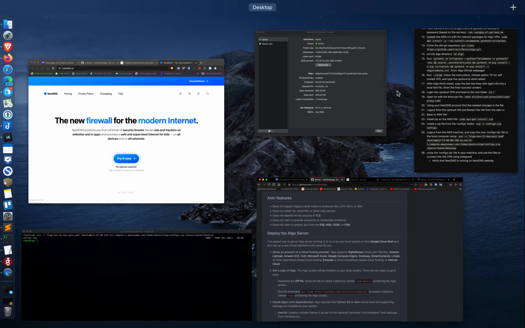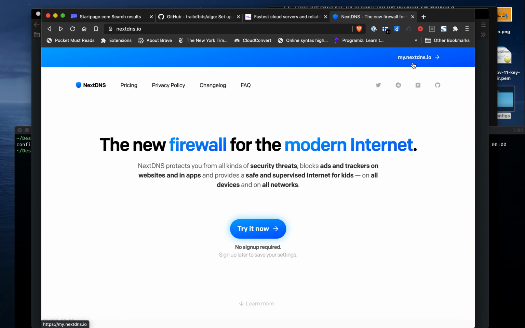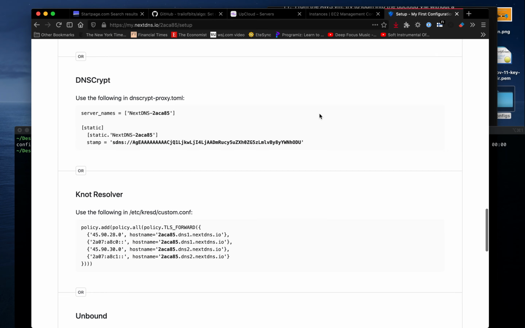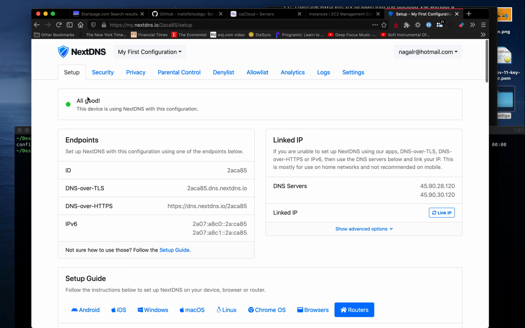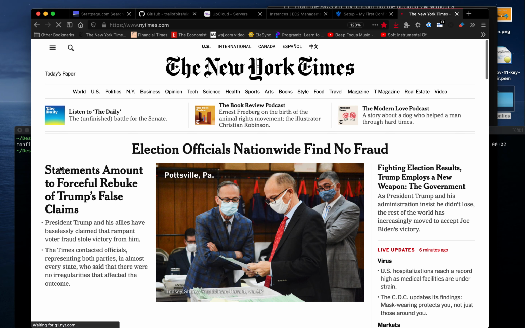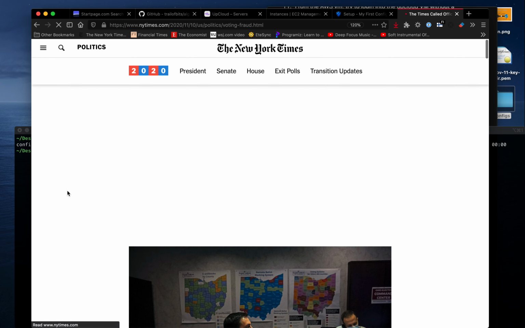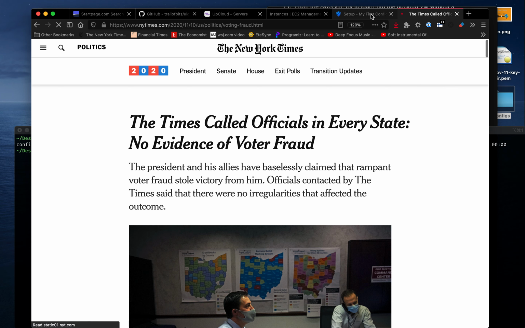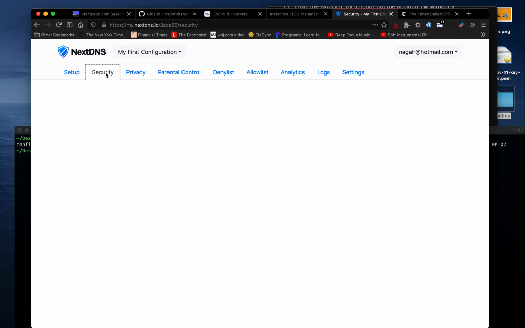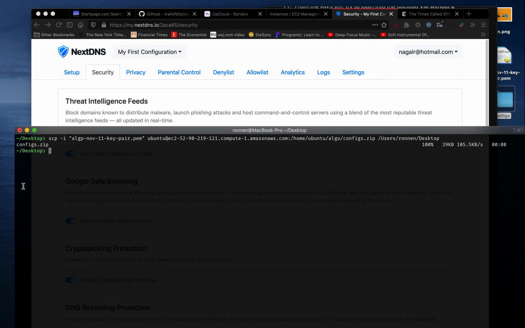And just for checking, we can check that here in NextDNS. After completing that, you see this became green. We're all good. We will not see many commercials. The website will come up very fast, any kind of article, much faster, because it's kind of an ad blocker at the DNS level. Not only that, it has many security features.